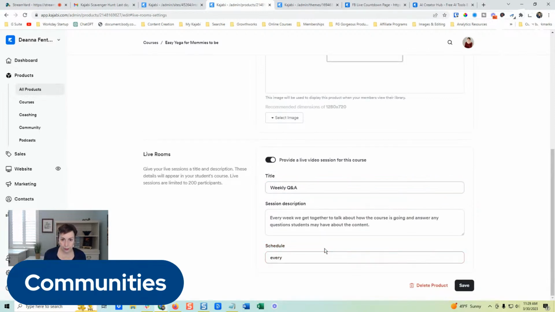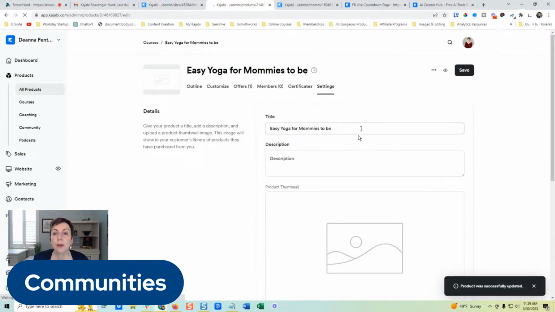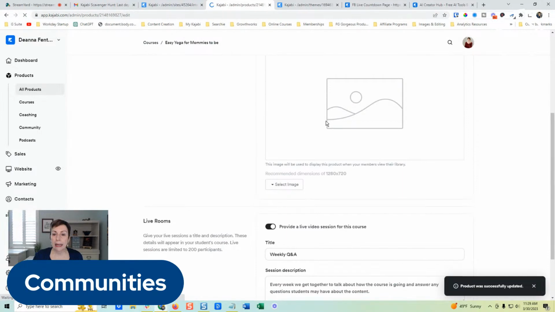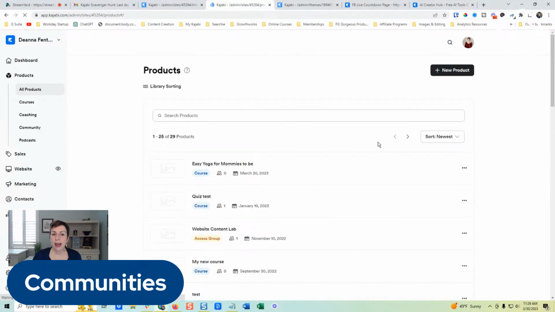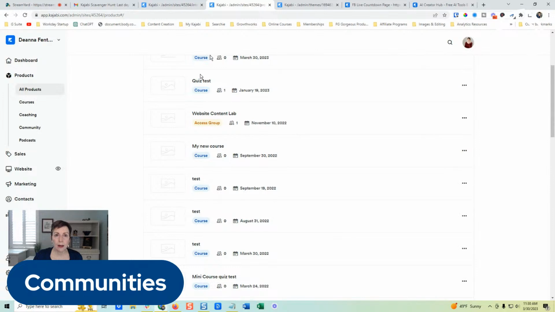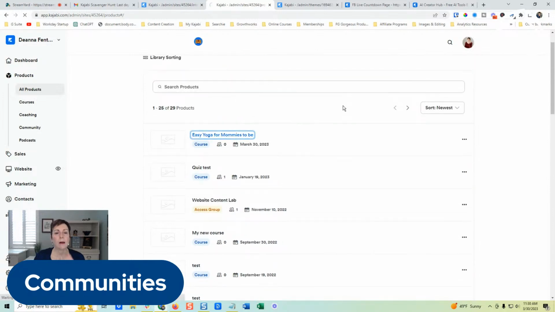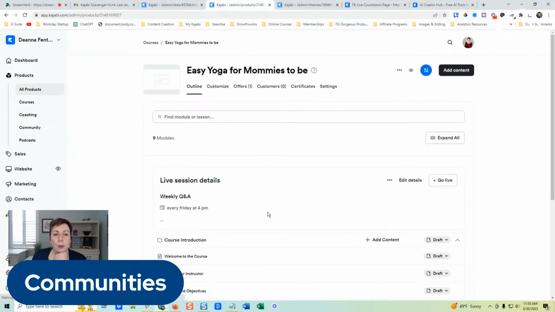Because the only people, I'm just going to fill this out real quickly so we can look at it. This would only be accessible by people who are actually in your product. You know, they own the product. So that would be an opportunity. Now, that's kind of interesting. I'm interested to see how we can set that up.